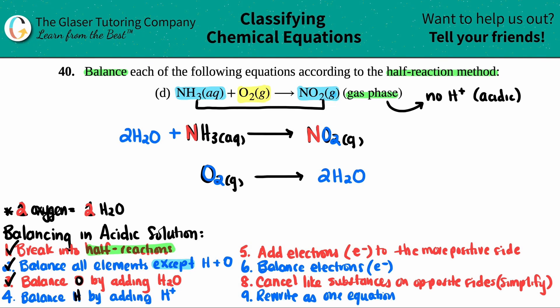Next one. We now balance the hydrogen by adding H+. So quick trick here. If you need to add one hydrogen on any side, you will add it as one H+. So two hydrogen, two H+. Three hydrogens, three H+. Okay. Let's see. I have some hydrogen on this side, right? I have a hydrogen here and I have a hydrogen here. Let's count up the total on the left-hand side. There's two, right? But then there's a big two here, which means that it has to be multiplied. So it looks like there's a total of four hydrogen here, plus I had three hydrogens here. So I have a total of seven hydrogen on my left side. I have no hydrogen here. So if I need to add seven hydrogen, I'll add seven H+.